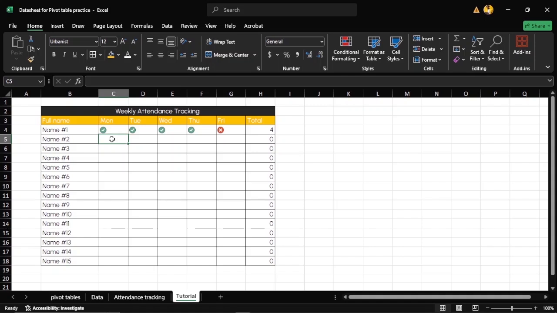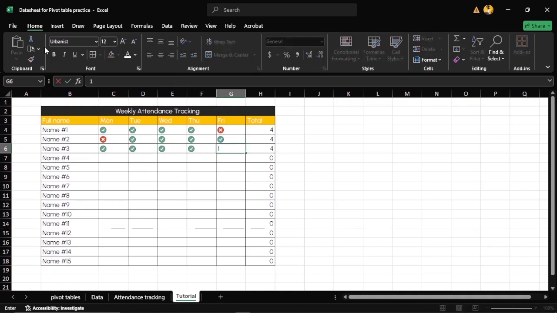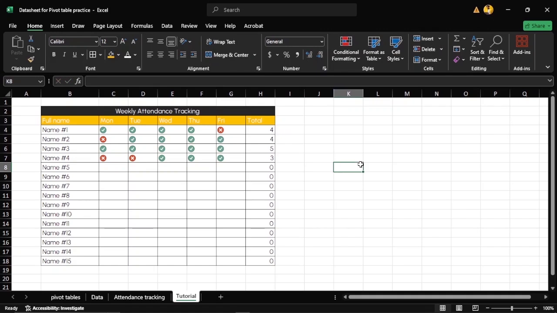And then for the person named 2, let's say on Monday he was not around, but for the rest of the week the person was present. So that will give me those values. So all I have to do over here is just fill in either 1 or 0, and then it will give me the attendance of every worker over here with the total. As you can see, if the person is present on Monday, I just enter 1 and then it will give me present. If the person is absent, just 0, and then that is that.